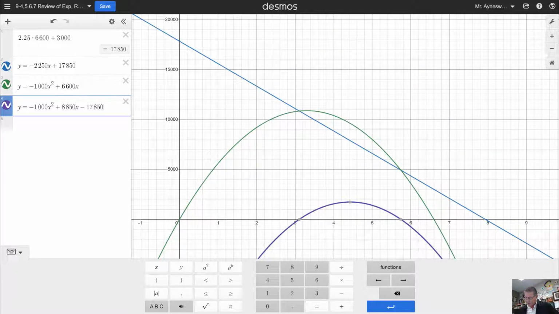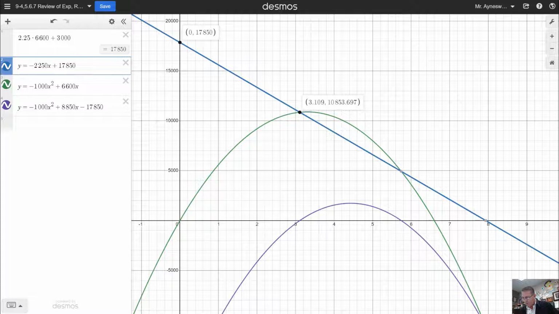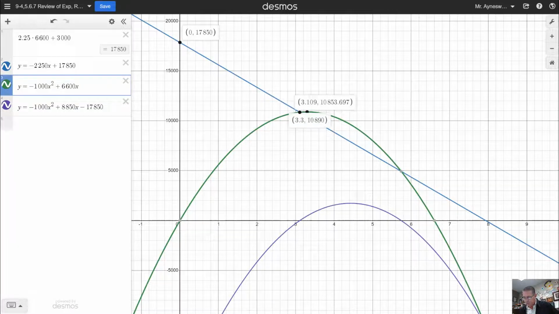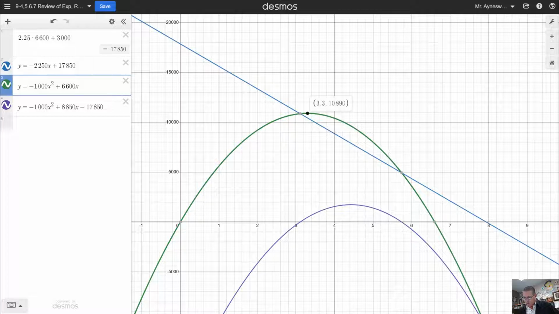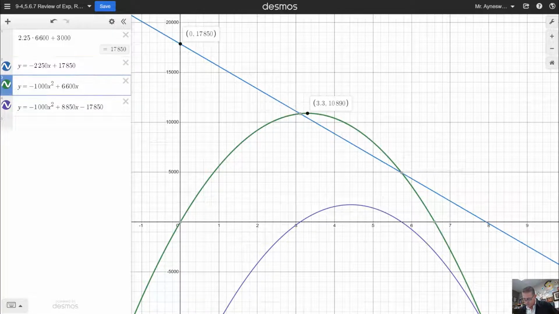Okay, so now let me click on all my critical points here. So the y-intercept up here, the first break-even point. Here we go again, so let me start over here on these functions. So there we go. So that's the max revenue right there. Break-even point on the left, other break-even point, my y-intercept, my roots are the x-intercepts.